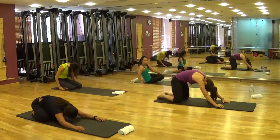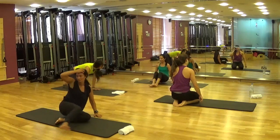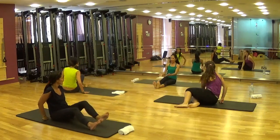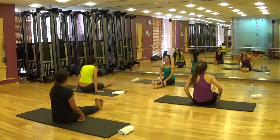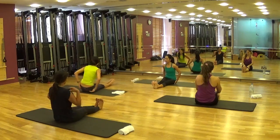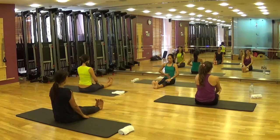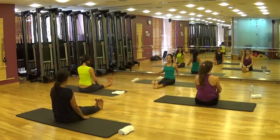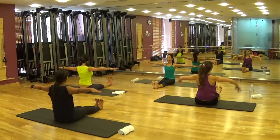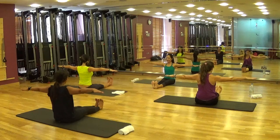Okay, round your back. Sit up. We're going to do the spine stretch, spine twist. Stretch your legs, face forward to me. Stretch your legs in front of you. Sit right on your sit bones. Flex your feet. Your abdominals into your spine. Keep your pelvis in neutral. Stretch your arms outside, palms facing down. It's focusing on spinal rotation.